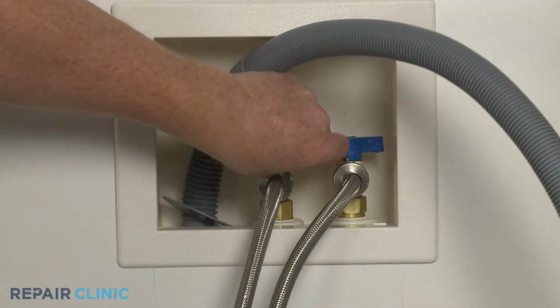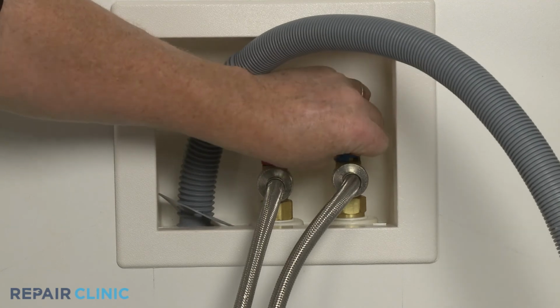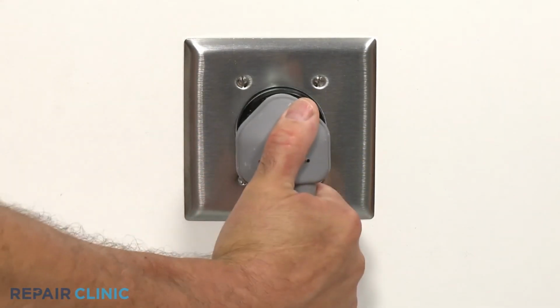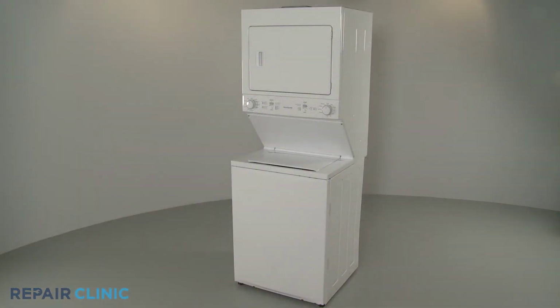Turn the water supply back on if necessary. Plug the power cord back in. And your laundry center should be ready for use.